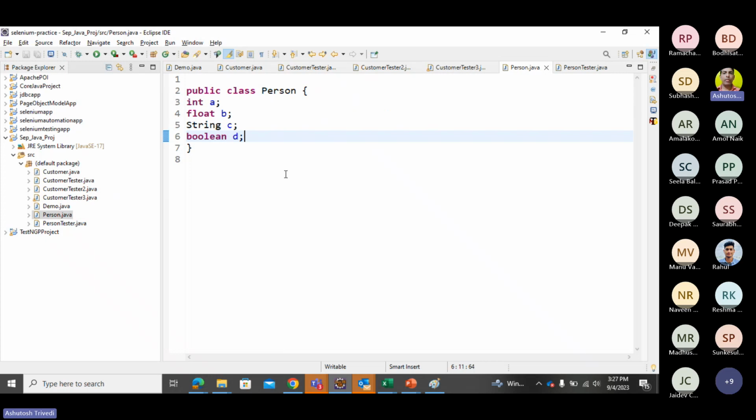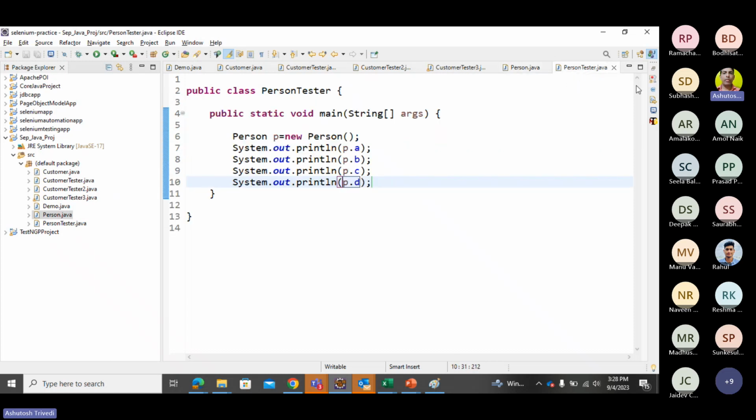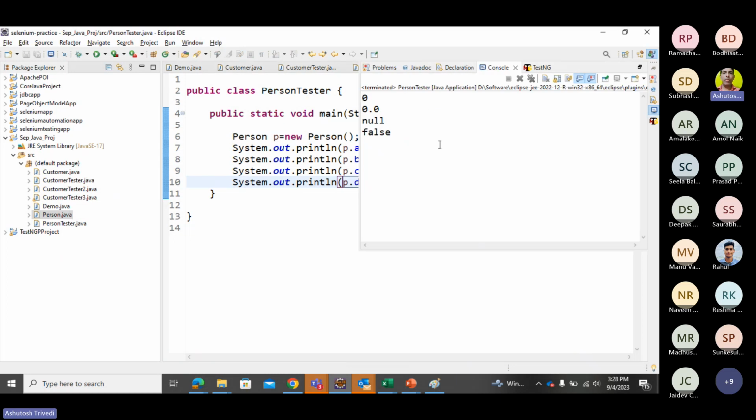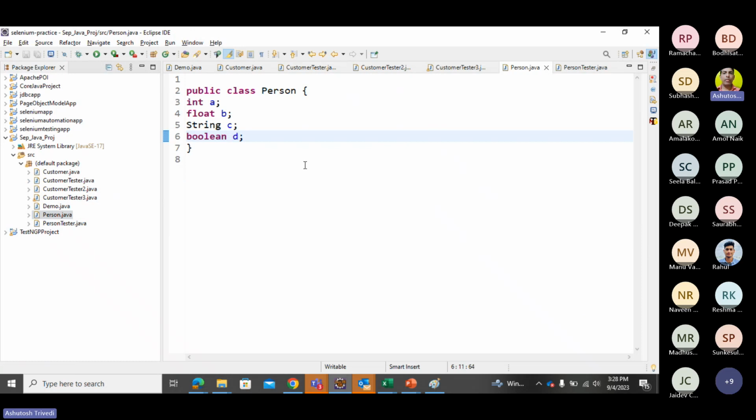That constructor is known as the default constructor. And it initializes all the instance variables with the default value. So for integer default value 0, for float default value 0.0, for string default value is null, for boolean default value is false. That's why you can check here, guys. Here you will get the default values. So if you don't define any constructor, then the compiler will provide a system-generated constructor, and this initializes all the instance variables with default values.